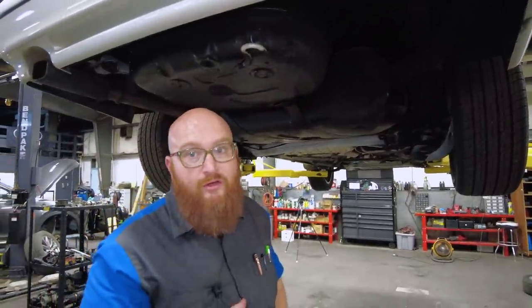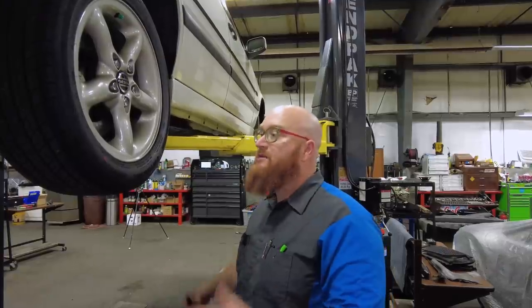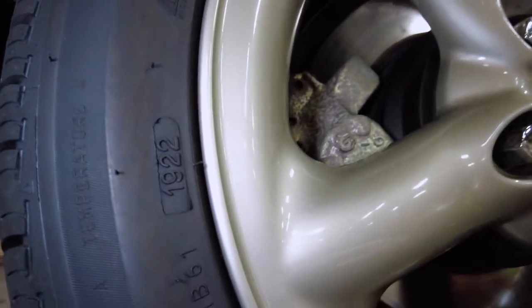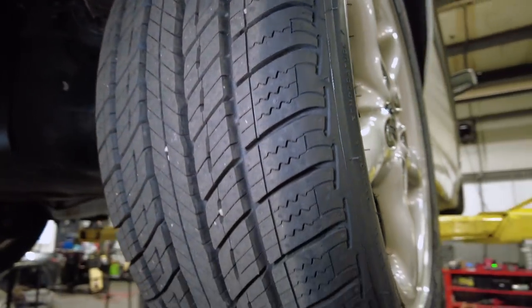Let's go ahead and check those tires. I know what you guys are thinking — 15,000 miles and it's 27 years old, those tires have to be dry rotted. But they've been replaced. They're fairly new — 19th week of 2022. So they are fairly new tires. Very, very good.